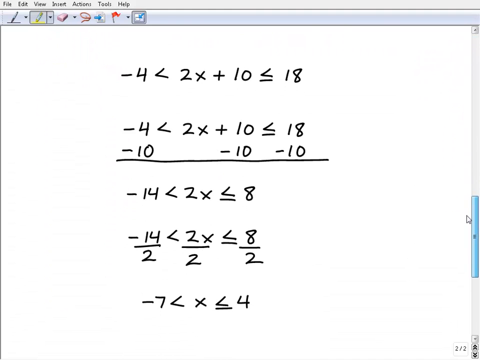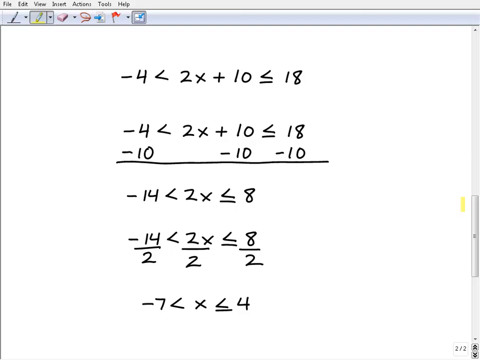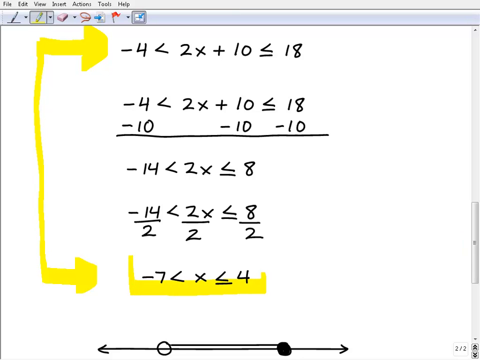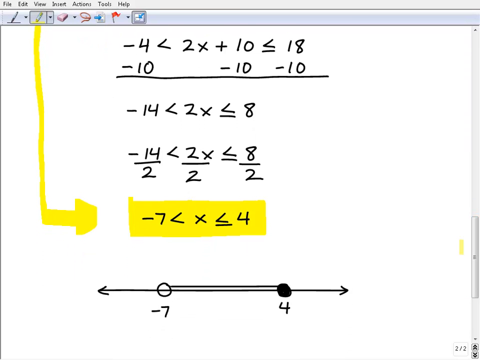All right, so basically when you're solving compound inequalities, what we're trying to do is to rewrite that inequality, here's our original problem, into a simpler inequality like this. This is actually our solution. So let's just highlight it now for those of you who already did this problem. So this is our solution. And what we're doing is we're rewriting that original problem into a simpler inequality that we can interpret into a graph.